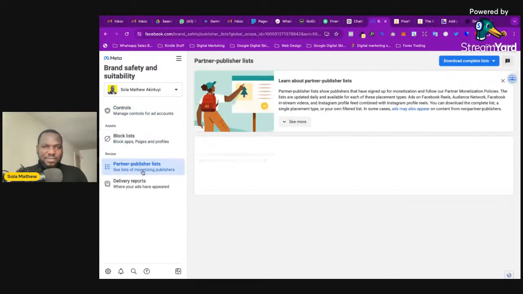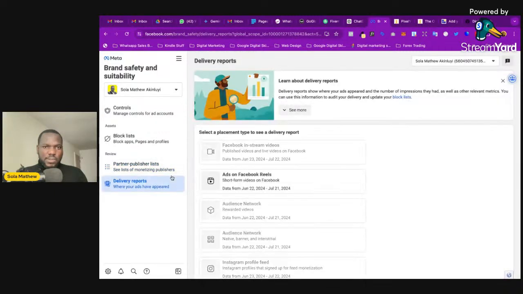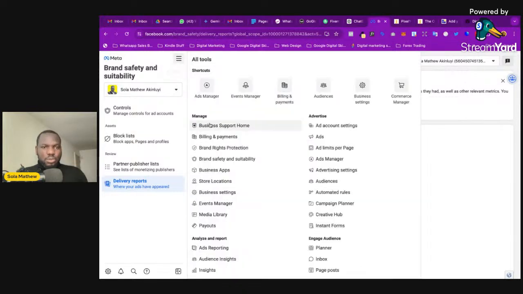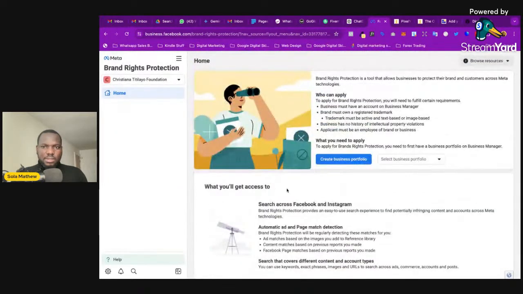Okay. Let's see if we have anything that we can see here. Is it that Facebook have removed this option? Okay, let's go to brand rights. What is happening?